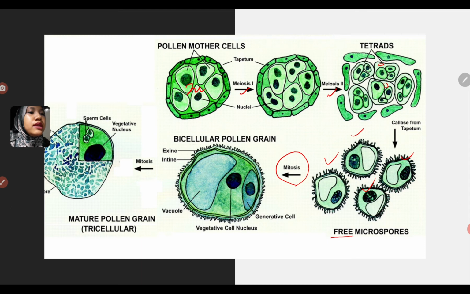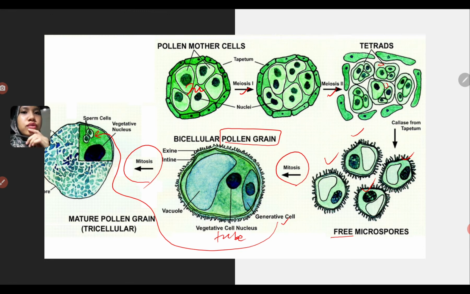Each of these free microspores will undergo mitosis. From mitosis ends up the production of the gametophyte, which is the pollen grain. Within the pollen grain are 2 resulting daughter nuclei, the generative and the tube nucleus. After pollination, a mature pollen grain will undergo mitosis, and the generative cell will form the 2 sperm nuclei. So: mother cell, meiosis, forming the microspore, developed by mitosis to form the pollen grain, which matures, forming the generative and tube nucleus, and finally another round of mitosis so that the generative cell will produce the gamete, which is the sperm cell.